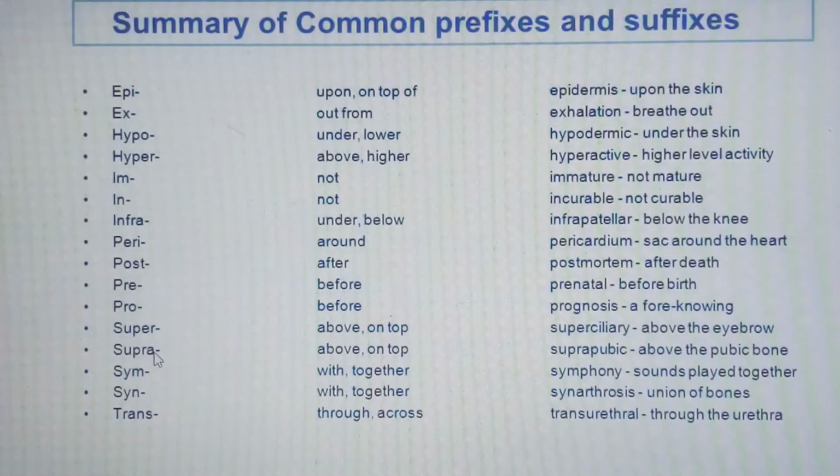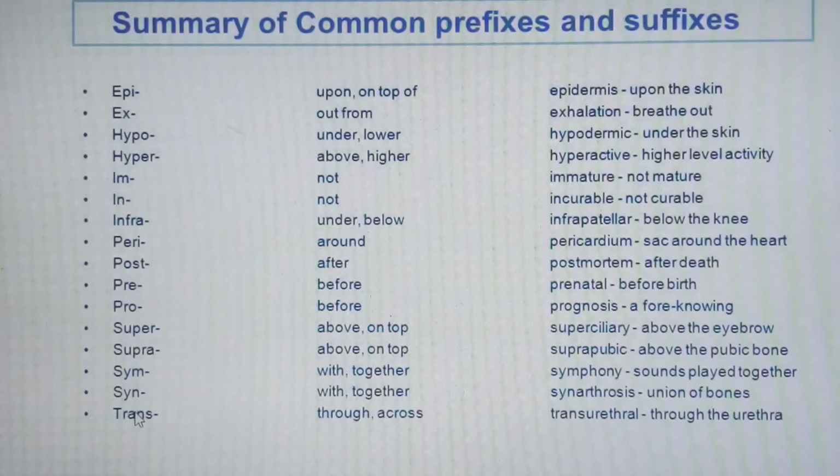Okay, supra is the same as above, like the suprapubic area or supraspinatus. Syn has to do with together, which is the same as sin. For instance, the pubic symphysis is the fusing of the anterior aspect of the two os coxae, they come together anteriorly. Syn means fused, like synarthrosis, fused together, and synostotic. You actually go through this.